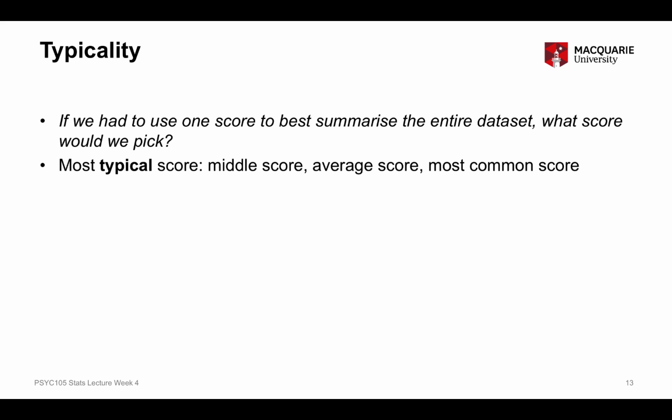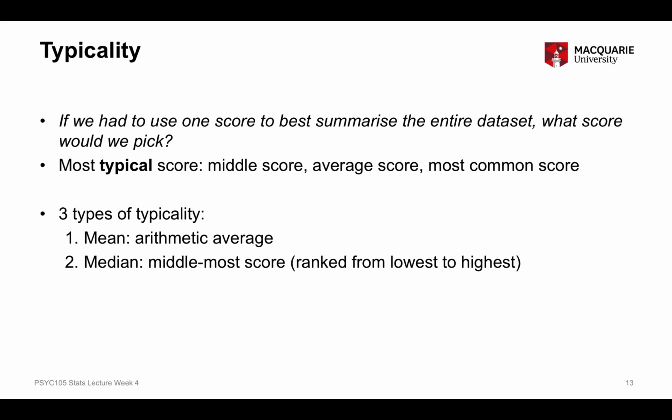There's a few different ways that we can actually think about typicality, that we can think about average. There's a few different definitions and a few different mathematical calculations for that. So we'll talk about 3 different ways specifically, 3 different types of typicality. The first one is the mean, which is called the arithmetic average. And I'm sure you're very familiar with the concept of an arithmetic average, a mean. You would have done it in high school. We can also think about the median, which you might also be familiar with. The median is the middlemost score if we rank our scores from lowest to highest, and I'll go through the details of how we would actually do that in a second. And the third one is the mode, and the mode is the most common or the most represented scores. Which one is the one that is represented most in our data set?